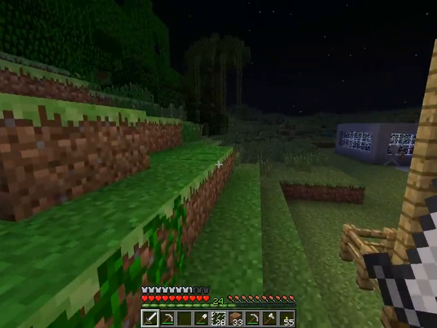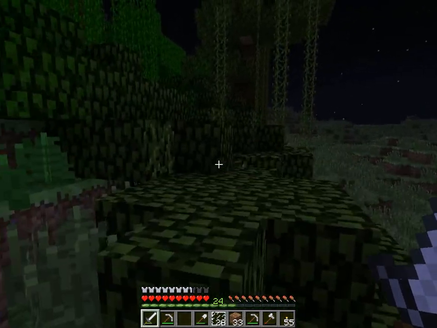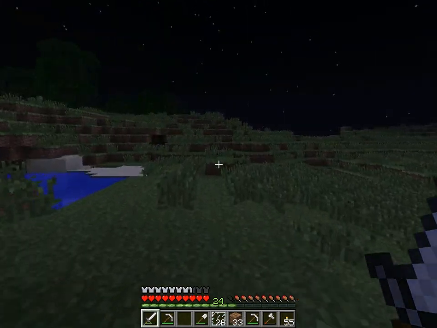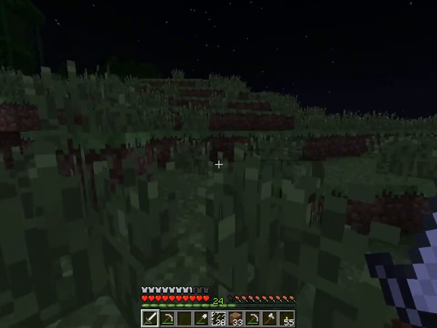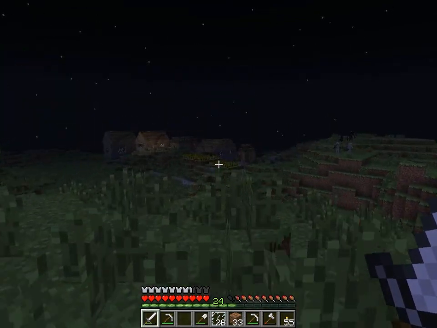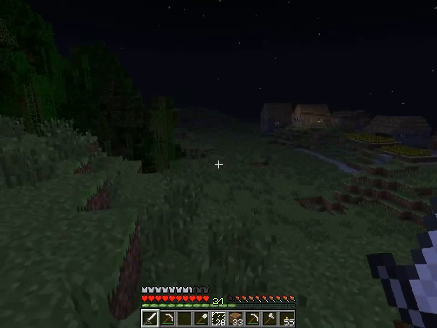Finally. Mr. Cow, where are you? We want to see your leather. The recipe is one leather in a corner and three papers around it, so it makes a 2x2 square. I don't remember when they changed it. I think it was when they released Book and Quill.